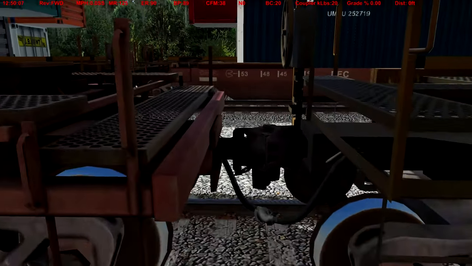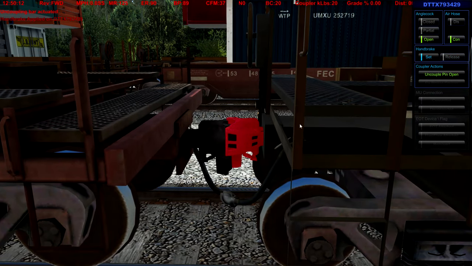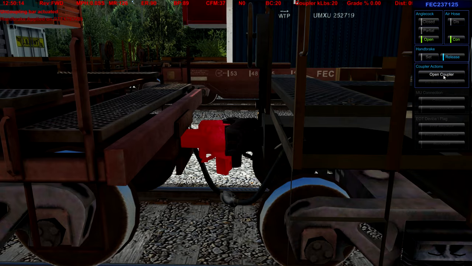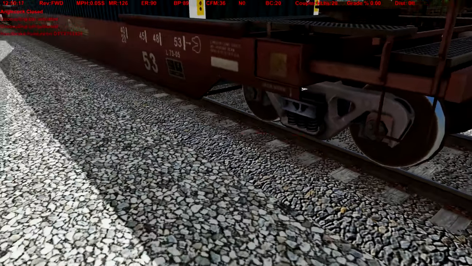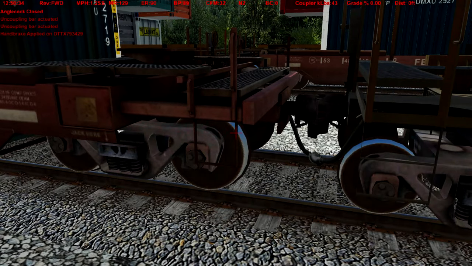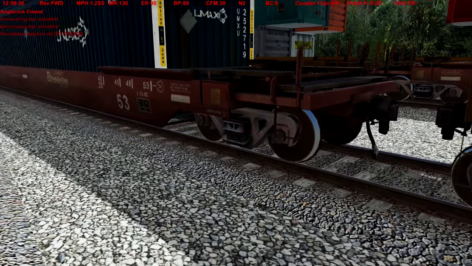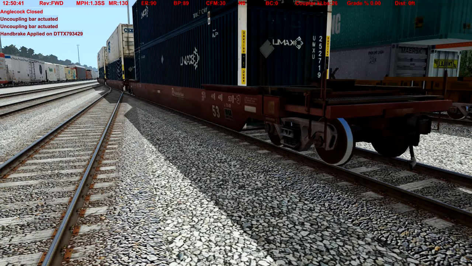There we go. This is probably not going to be able to get uncoupled. Oh, it can be uncoupled. How about that? So we're going to set this. Do that. We're going to set this. Close that. There we go. Forward. Take the brake off. That's probably a good idea. Put it in notch two right from the get. I'm not messing around. There we go. Perfect.